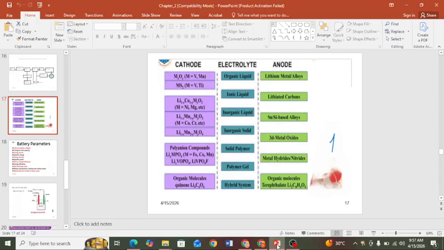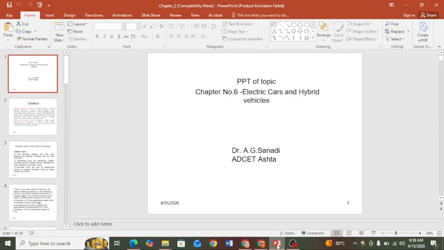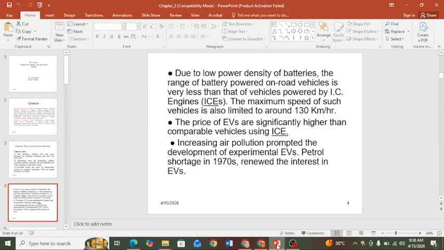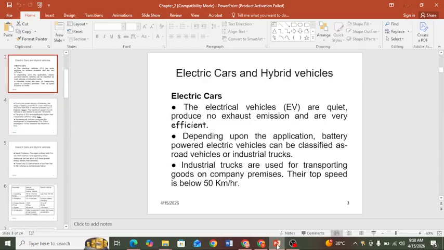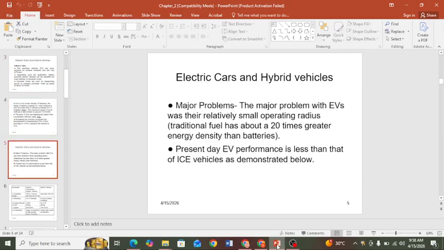Good morning to all. Today we discuss some electronics and electrical systems, chapter number 6 in vehicle engineering. In the last two lectures, we discussed some important points about electric vehicles and what electric vehicles are used for. These are the parts that come from part number 2 of chapter number 6.